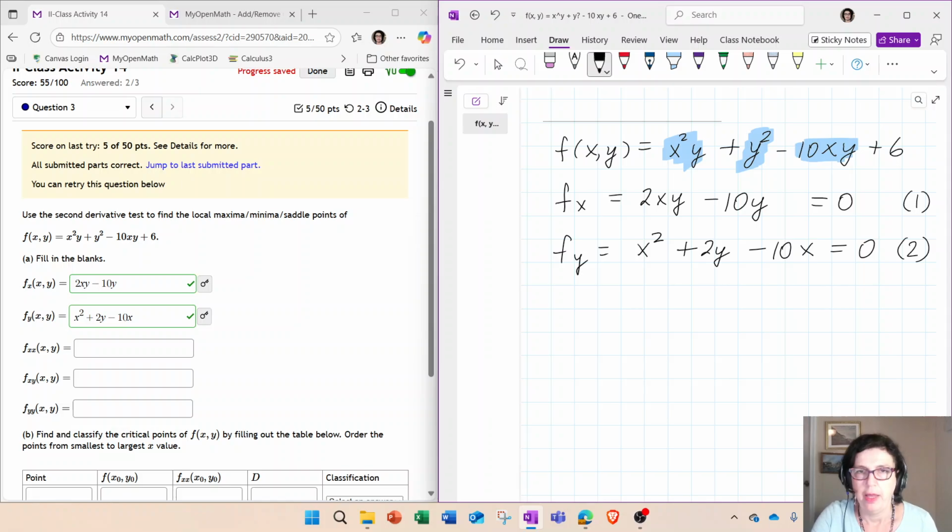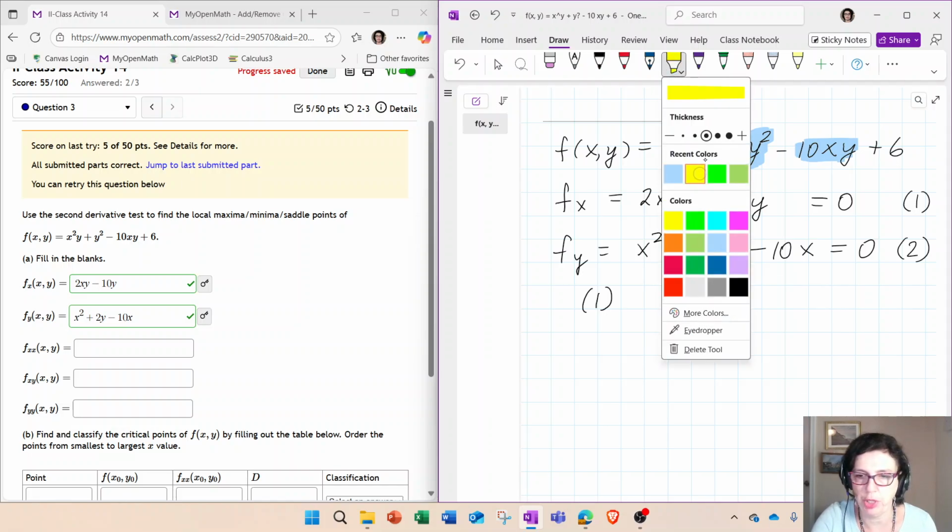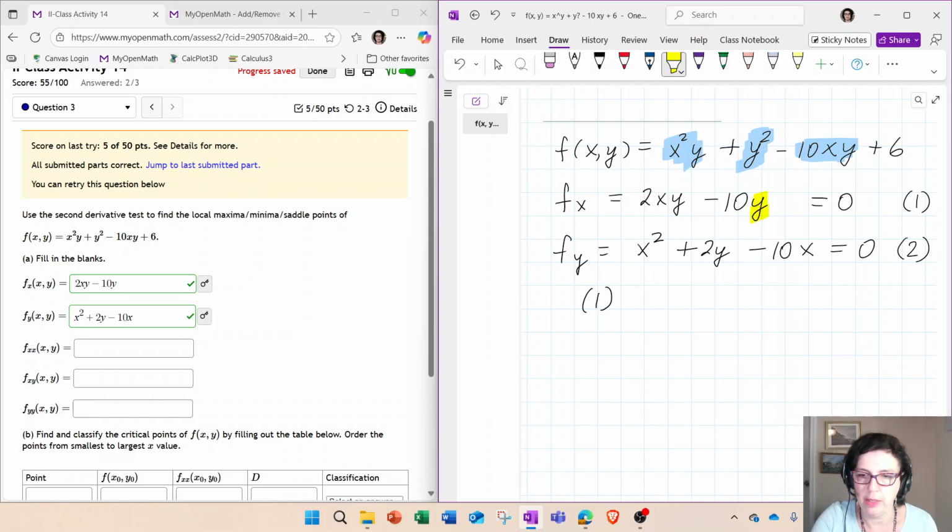All right, so what you do is you look at one of the equations that seems to be easier and see if you can factor the GCF. That would be the first equation. So if I take the first equation and I want to factor the GCF, what do these terms share? I can see that y is shared in both, and also 2 is inside the 10, so I can take that out. Let me take out the 2 and the y. And then in parentheses, I will have what's left from each term. From the first term, x is left. And from the second term, when I take 2 and y out, I still will have a 5 left.